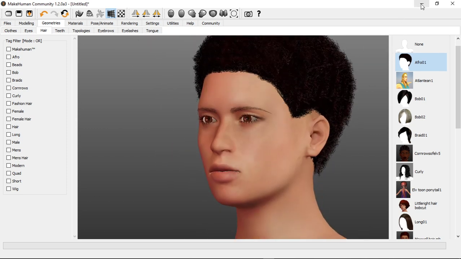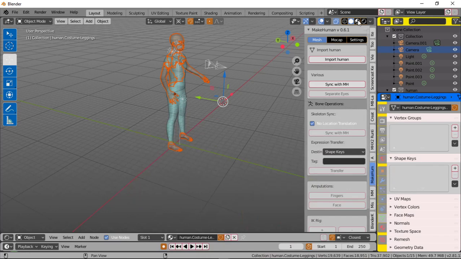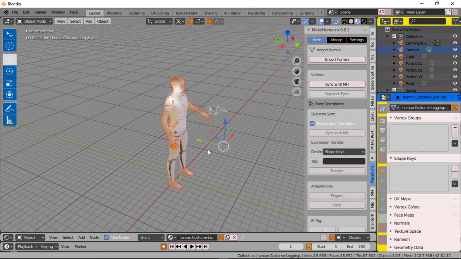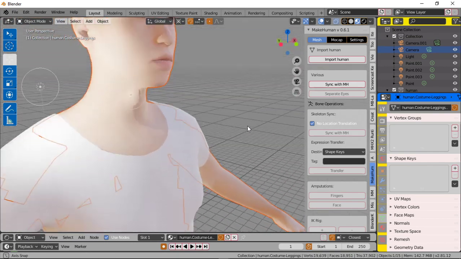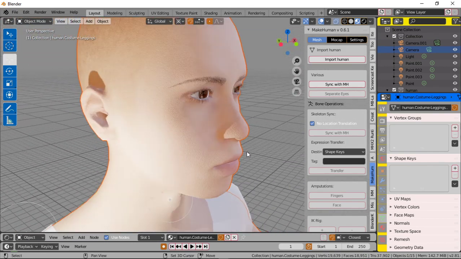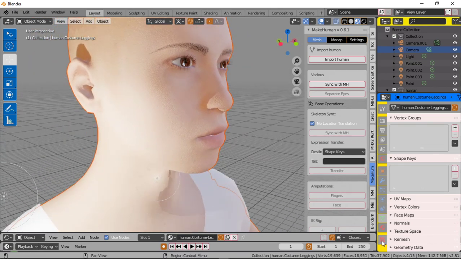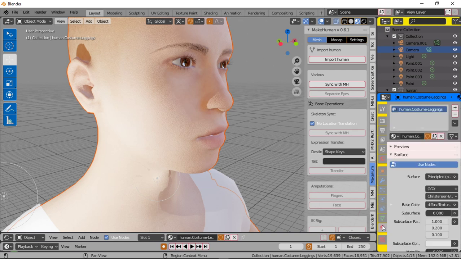Say I wanted this hair to show up, and let me show you how the character will look by just changing the shading options here in Blender. So hold on one second. Let me drag down and zoom in so you can see, and you'll notice it looks a little bumpy, a little weird looking. I can show you how to fix that, but that's because of the new add-on. So let me go into the, what is this called? The material properties area. So this is one of the controls for your properties, and this controls everything in your viewport to the object that you choose to select, or maybe the armature you choose to select.